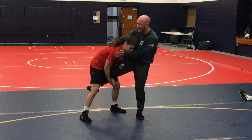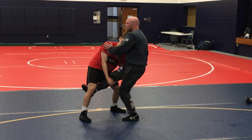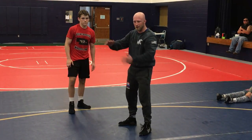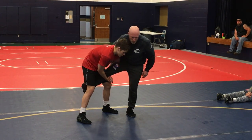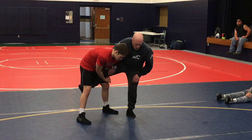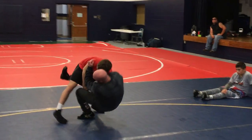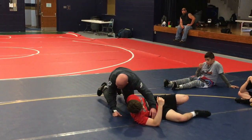As my leg turns, it opens his hips. As I pop his shoulder, it opens his chest. In order to throw the guy, I've got to get him looking at the ceiling with his body — that's the goal here. I'm changing from my closed whizzer up to the armpit, popping the far shoulder. So I'm fighting down in here, triangle with my feet, pop the far shoulder, pull up in the armpit — right here. Then I just wrestle through this position.